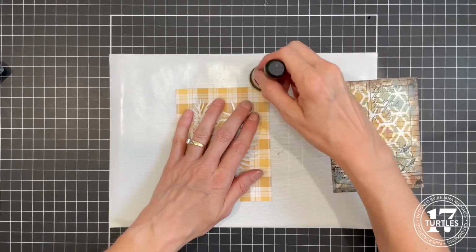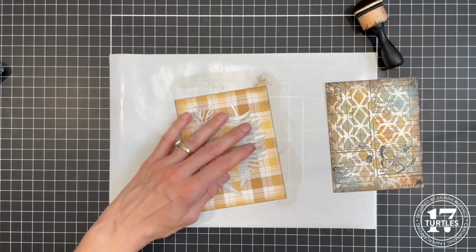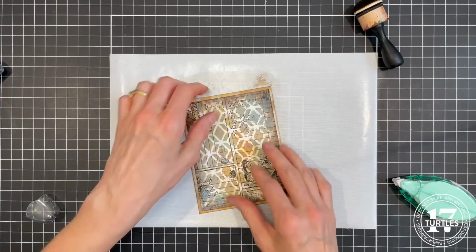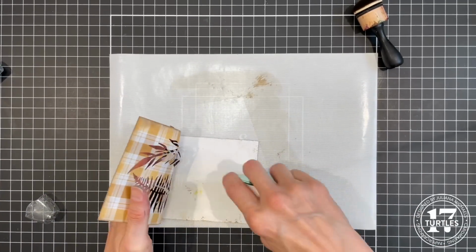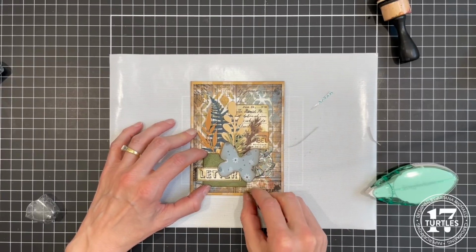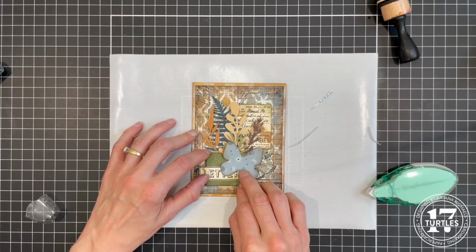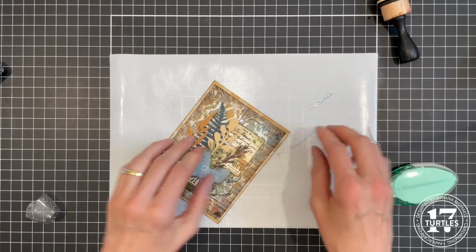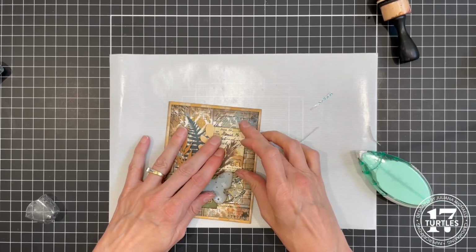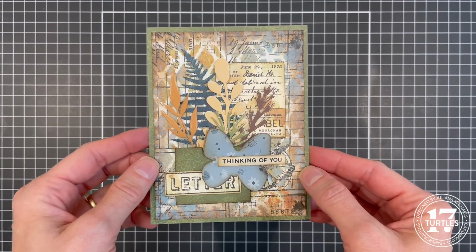To complete this card, I layered it onto a piece of patterned paper from the Cozy Paper Pad, and I inked the edges with walnut stain distress ink. As you can see, I die cut some of the greenery from the center of this piece as well. I then adhered a cluster I created by tucking the greenery die cuts into a little pocket I created. Next, I added some stamped ephemera I made using the Tim Holtz Correspondence and Field Notes stamp sets, and finished it off with a die cut butterfly. And here's what this card looks like when it's finished.